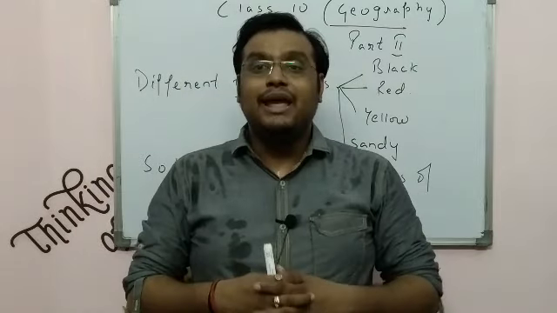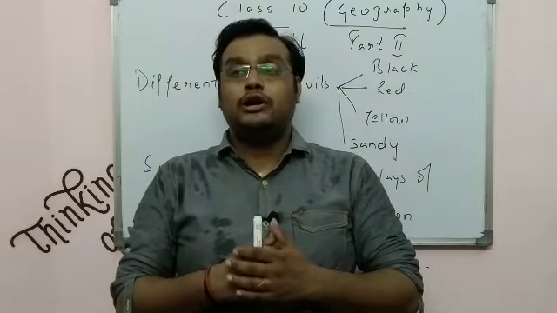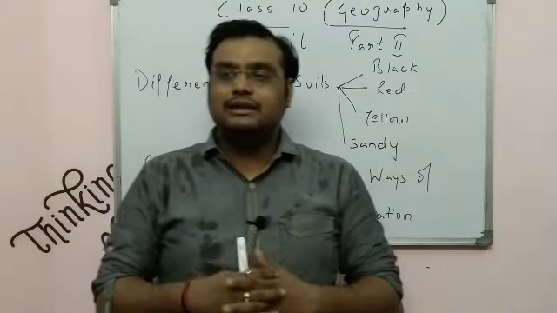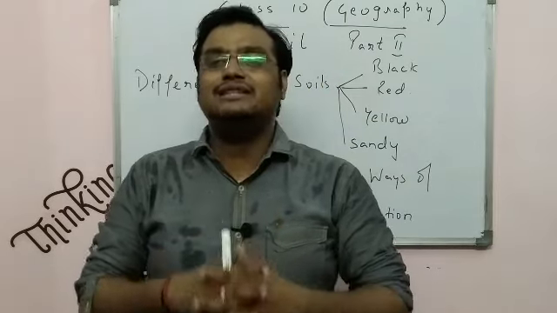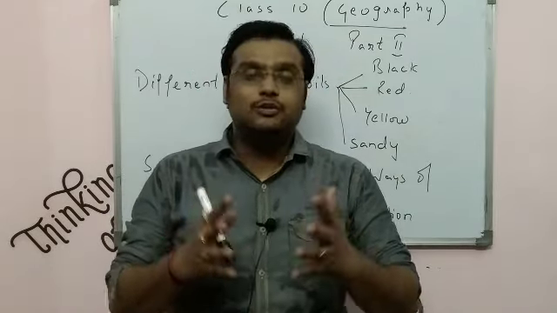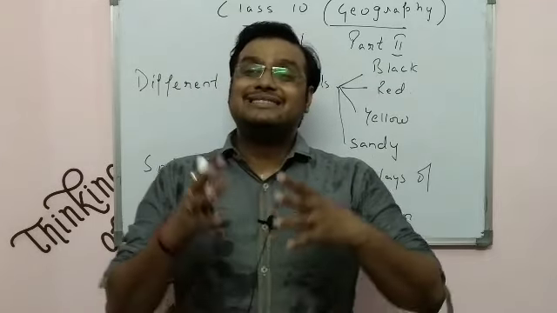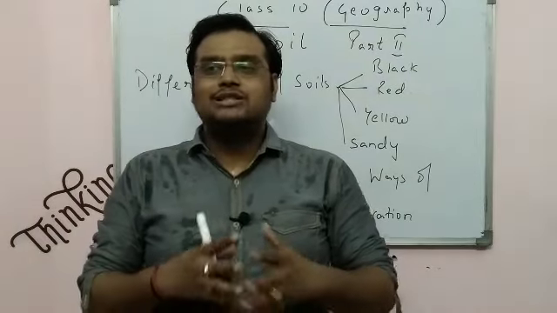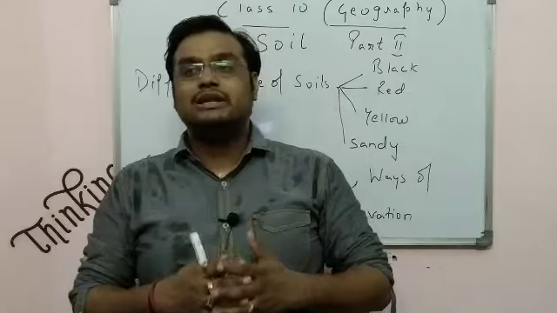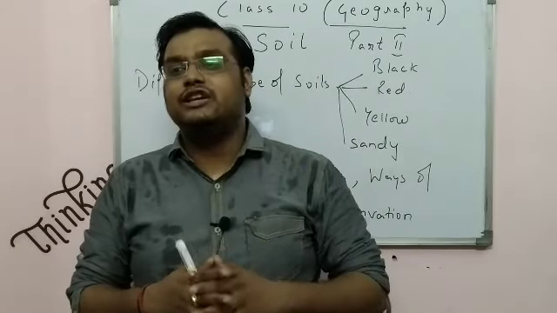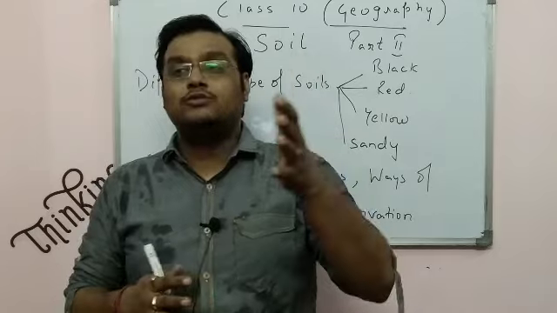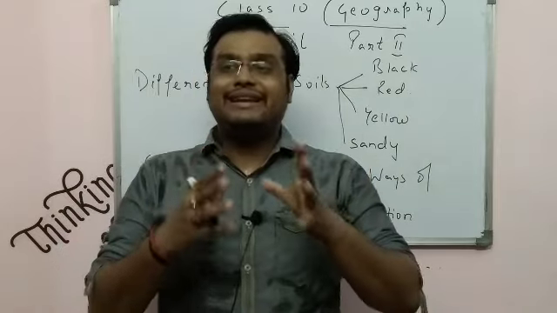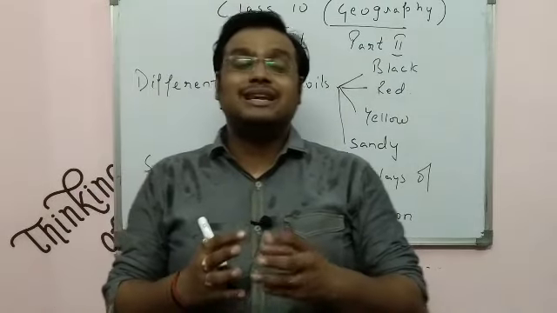Basically, millets are grown there, and they have been growing more now because of the Indira Gandhi Canal. With the construction of the Indira Gandhi Canal, irrigation and manures have easily reached there. So they have a rich variety of plants as well as growth of crops in these areas. I hope types of soils are clear to you. Now make a chart in your fair notebooks with the name of the soils, the things they are rich in, things they are deficient in, areas where they are found, and the crops grown there. You just have to write down all these along with the different names of these soils, and you have to learn this. These are very important because they come only for 1 or 2 marks.